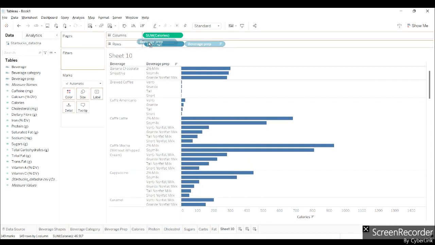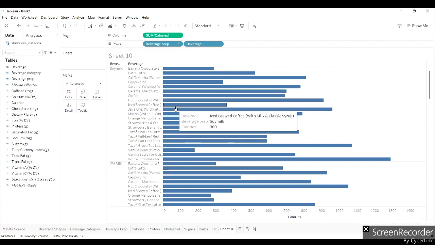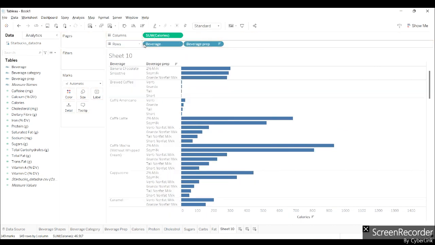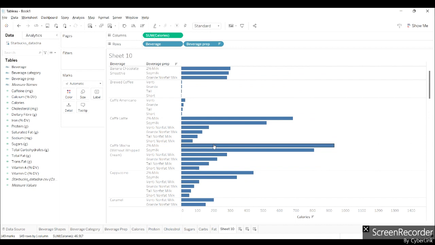So let me put beverage prep front, right? Then I'll get it like this. But I don't even want it like this. I don't want it divided by beverage prep and stuff. I still want it as one single thing, beverage prep and beverage in one.